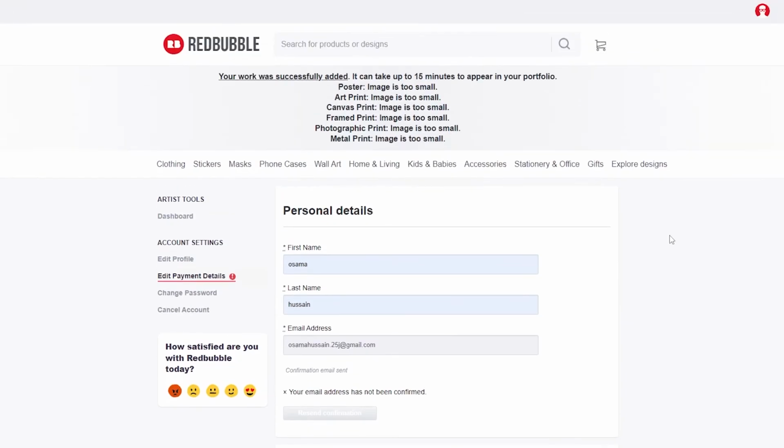That's basically it. So after that, just sit back, relax, and promote your products onto different social media applications, and just sit back, relax, and enjoy the income. So that is how you upload your design onto Redbubble. You create a product, you promote it on other social media applications as well.